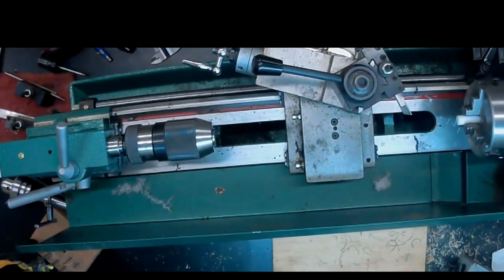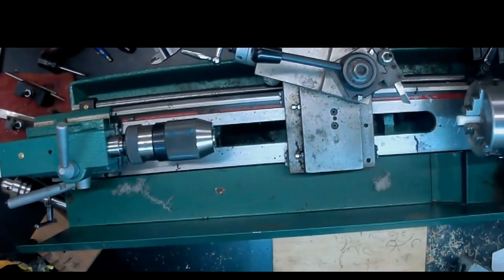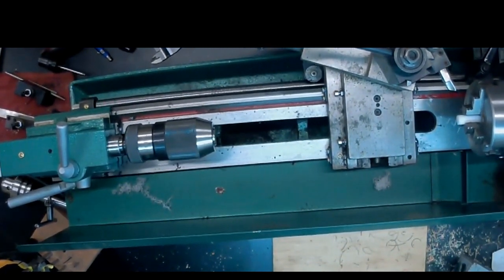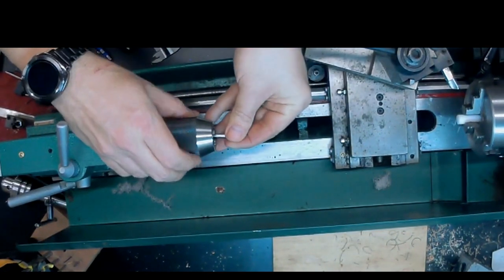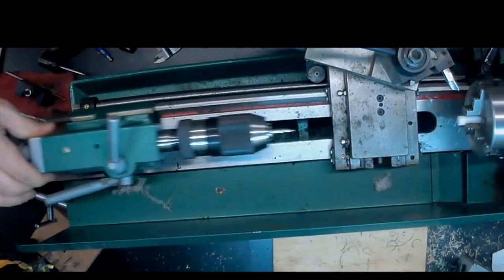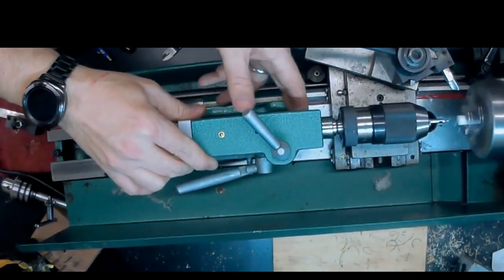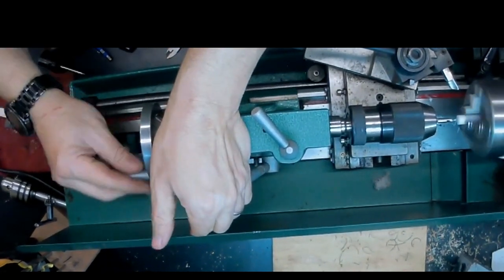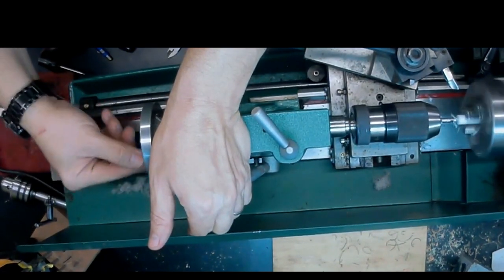So the next thing to do is going to be to drill the Delrin insert. We're going to put a 1/8 inch hole through the center of it, and that's going to provide the airway through the tenon. And to do that, we first want to use a center drill. The center drills are really important because they help you get purchase on that surface and really directly center it, whereas a drill bit would kind of wander around a bit.